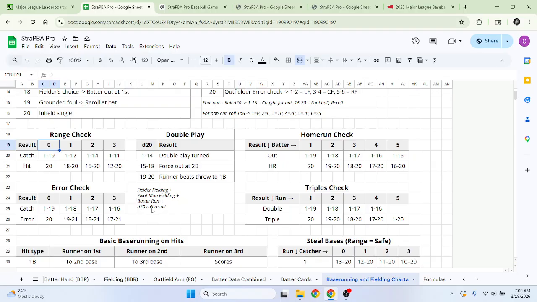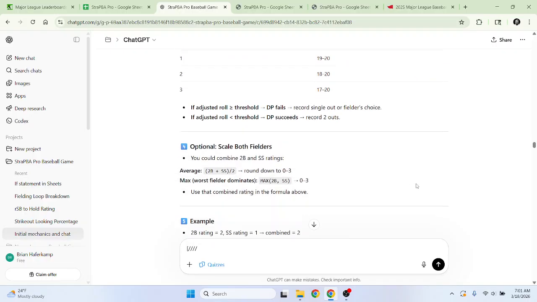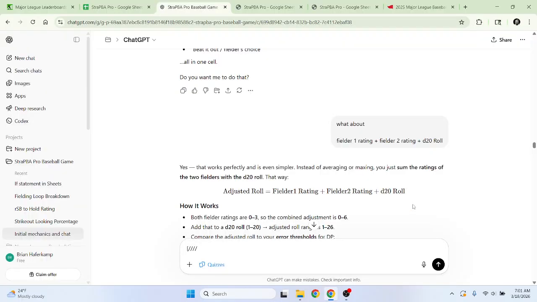So if it's a slow roller, it probably won't matter, because if these things are low, then it won't matter. But if it's a hard grounder, like it was hit, it's a 12 or an 11 or 13 or even a 15, it's just going to be a hard grounder that you can't do anything with. So that's sort of the idea with how that philosophically works. I guess that should be the way to talk about it.